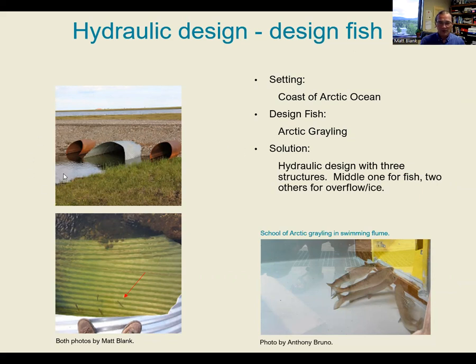So this crossing here, we couldn't really do a geomorphic design because the setting was kind of a lake-to-lake, wetlandy kind of connection, and the loads and the traffic across the top wouldn't allow us to put in a full spanning bridge structure and that sort of thing. So we did a hydraulic design for those reasons. And the way our design came out is we ended up creating a main, bigger, corrugated structure that was designed to fill with materials. That's the fish passage structure.